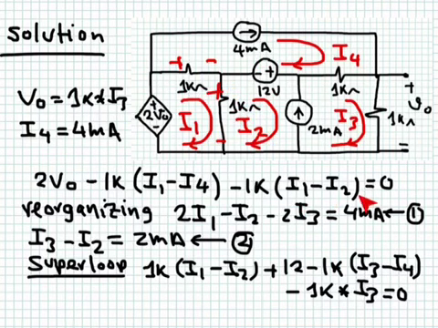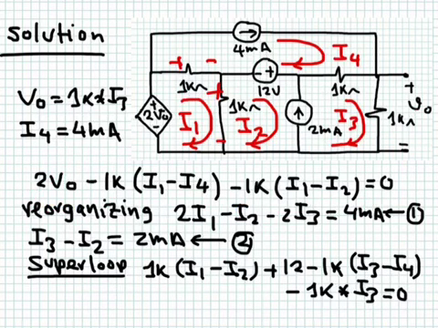And I'm going to take it also with the negative sign, because I'm moving in the clockwise direction. When you write an equation like this one, you have to take into account that you have to get rid of your independent or this controlling parameter, this V naught. V naught here, I have to write it in terms now of my loop currents. It is nothing but 1K multiplying I3. So I'm going to replace here V naught by 1K multiplying I3. Okay? So if you do that, this becomes 2K multiplying I3.